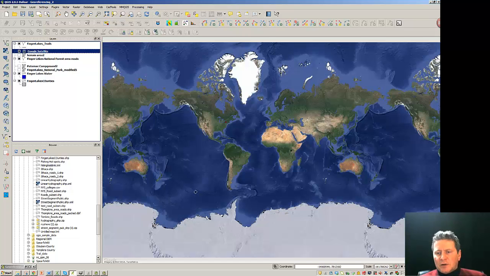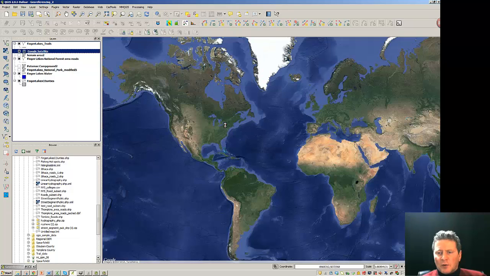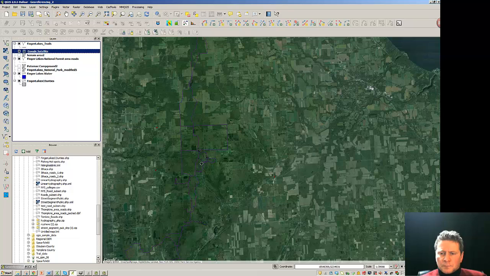If I go to full extent now, you'll see that I have the entire planet. So not wanting the entire planet, I may just want to focus on just this small area that we have an interest in. So getting back down here, I can turn on the campground area and drag that up on top of Google, and so you can see that's the area that we really are interested in.